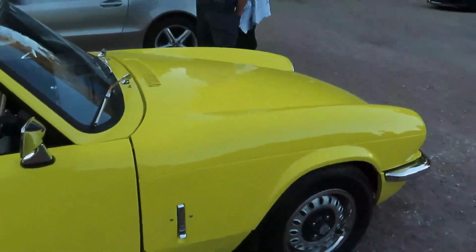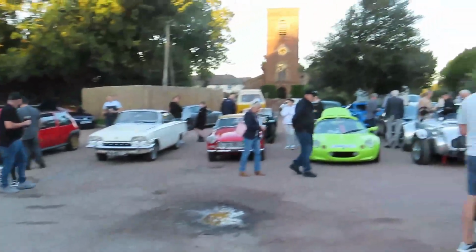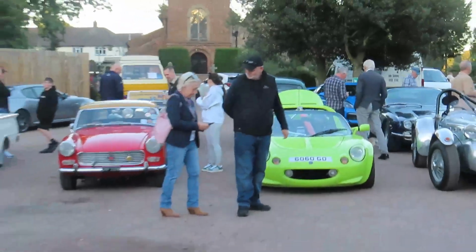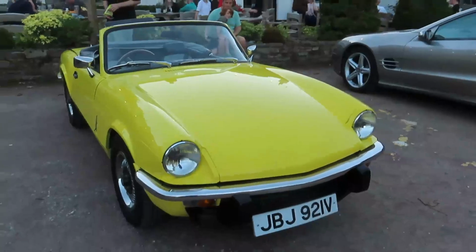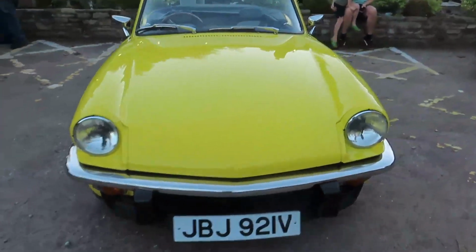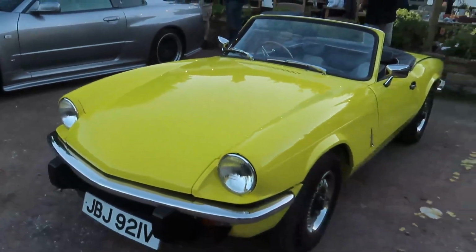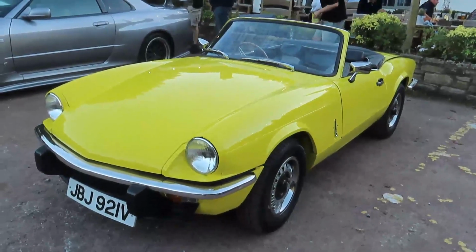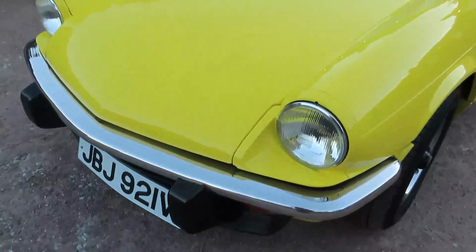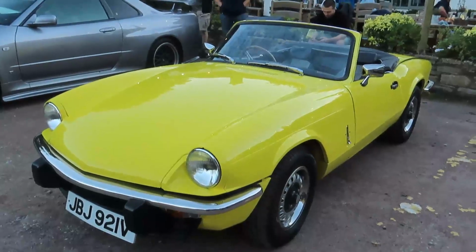If it's a Mark IV, it'll have like a 1300cc 4-cylinder, which is a development of the standard SC engine, very closely linked to the standard 4-cylinder found in the Standard 10 over there, enlarged to 1300cc for this particular Triumph Spitfire. And if it's a 1500 with no badge instead of a Mark IV with no badge, then it will have a 1500cc derivative of the standard SC, you could say original engine, but yeah. Not sure why this one has a distinct lack of badging or stickering on the front of it. Can't tell whether it's a Mark IV or Mark V because of that, but really pops in yellow, that one, doesn't it?